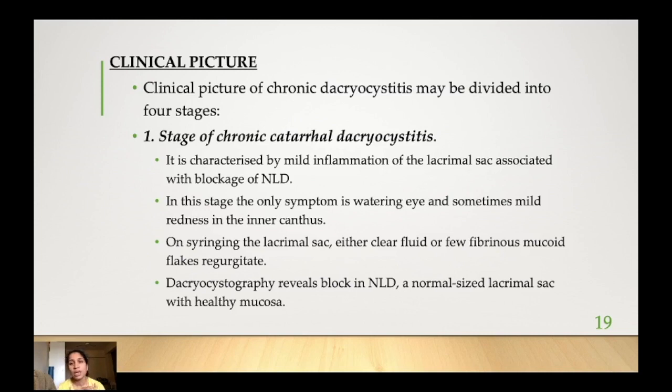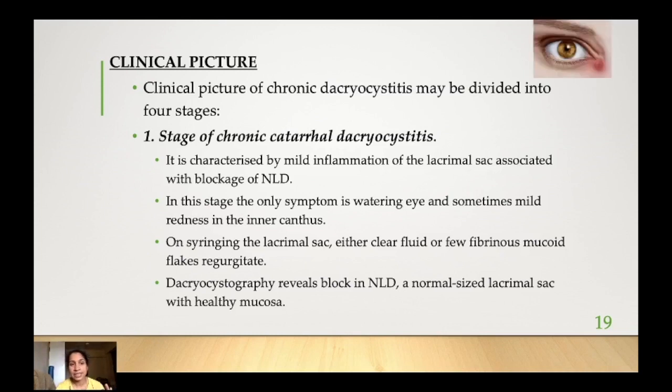So in the first stage, there will be only mild inflammation of the lacrimal sac, and the only symptom is watering, and there will be mild redness over the lacrimal sac area. If you do syringing, mostly clear fluid will come. Sometimes mucoid flakes will regurgitate, and dacryocystography shows a block in the nasolacrimal duct. This is the first stage.